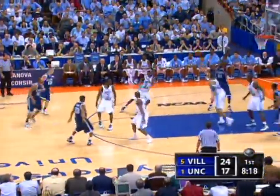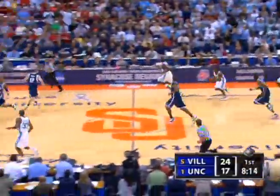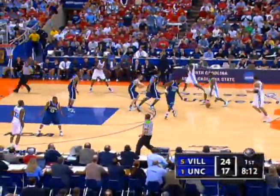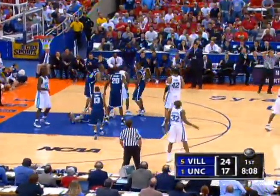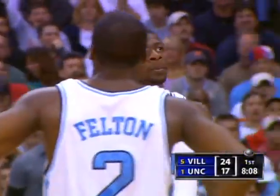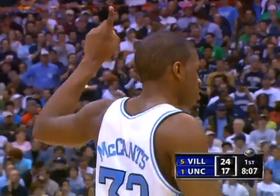Ray, Lowry. Ooh, what a look. How about that one? And a clean block from Jack Emanuel. And that's why he's known for his defense. Great reaction. Oh, offense. They just can't get started right now. And you can see some of the expression. McCants has put his hands over his head. Not in disgust with his teammate, but just the inability to get any smoothness out of their offense.